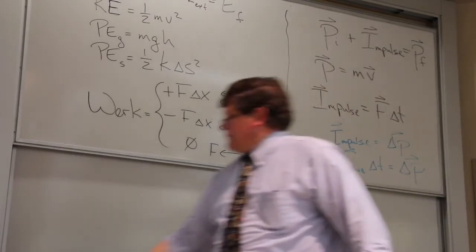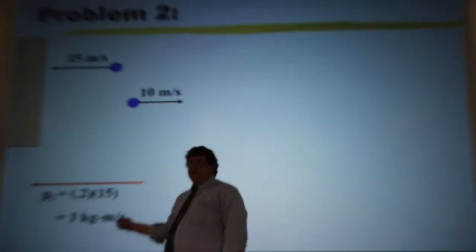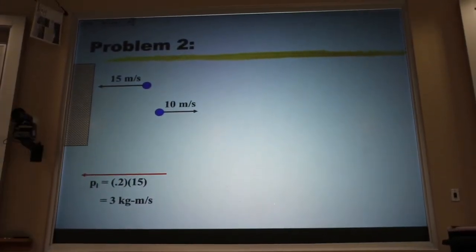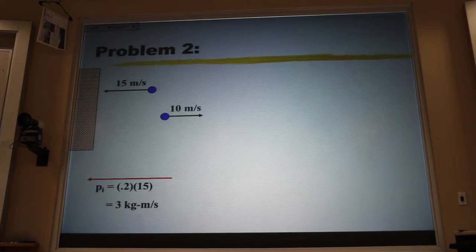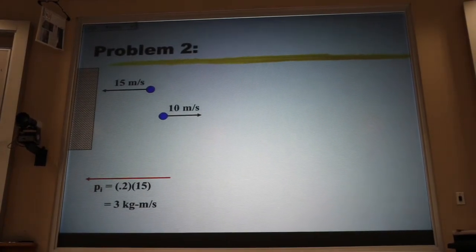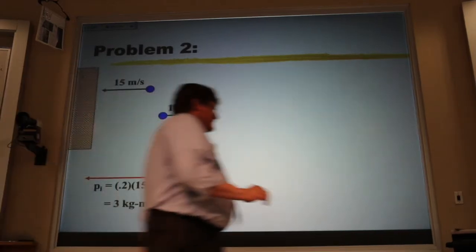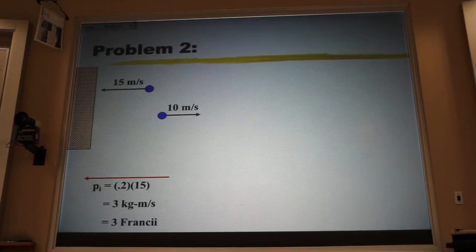Well, if I start with a momentum that's going to the left, that's 3 kilograms times meter per second, let's pause for a moment. We took the units Newton meter and we honored a dead professor. We called that a joule. What do we call a kilogram meter per second? It's never been named. So we're going to name it the Francis. I've got enough students that I figure this is going to catch on. If all of you just stick with this story, I'm going to be famous. Plural, of course, is Franci.